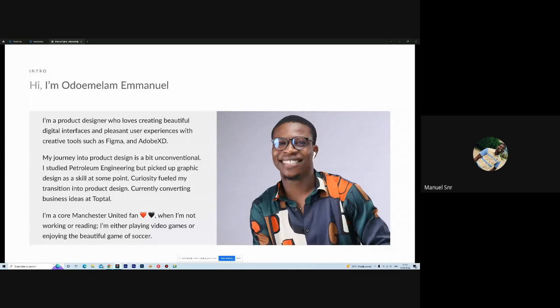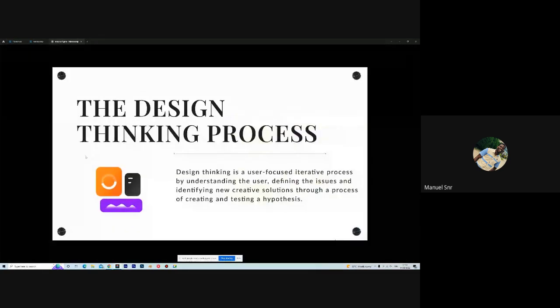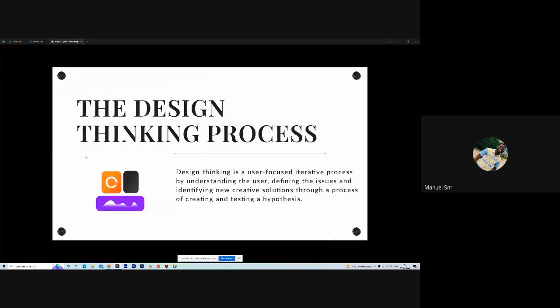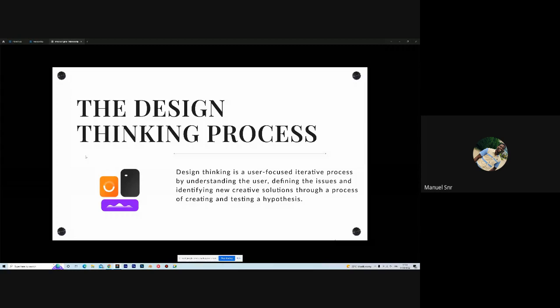Of course, this is me, so you know about me already. So I'll skip this. The design thinking process, as I earlier cited, is a set of processes that we follow to arrive at a creative solution. So basically, it is a user-focused iterative process.